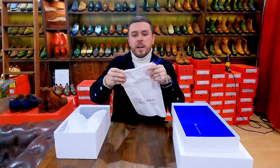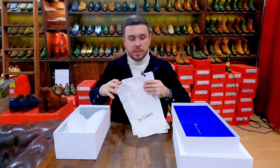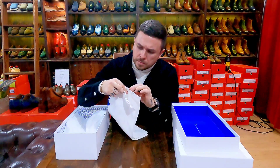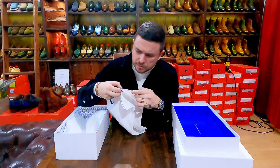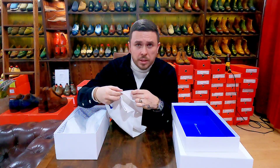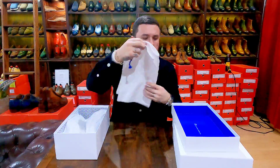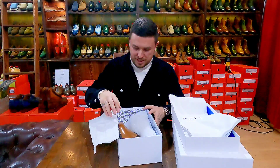All right, so here we have two white bags. Obviously, you can see that white and blue are their colors, which is great because I love white and blue. The bags are nice, kind of woven. I don't know if this is a cotton or it almost feels like a canvas, but it's not. It's more of a cotton, but a strong cotton woven with a nice kind of felt lining. Very nice bags.